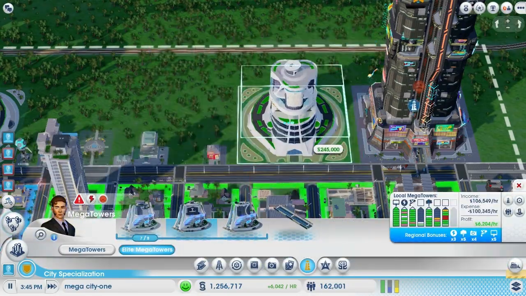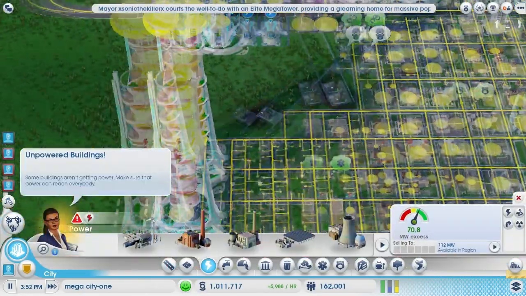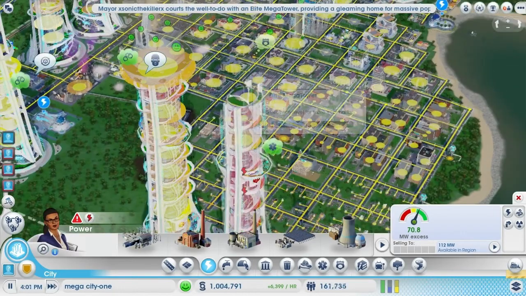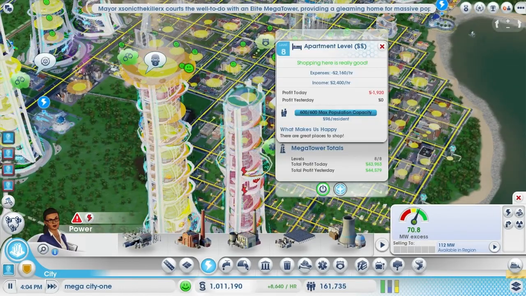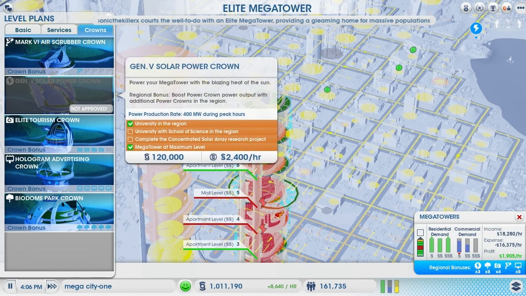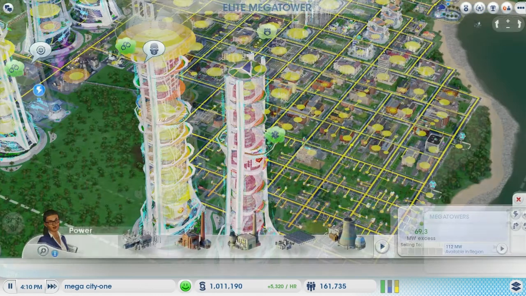Put you there. We've got a power problem now, don't we? We shouldn't have a power problem. Unpowered buildings. Okay, we can put the crown on you. Why can't we do that? What? Oh, God. Okay, that's effort. We're going to have to do some research.